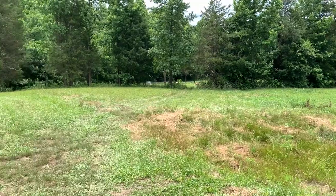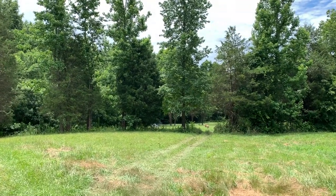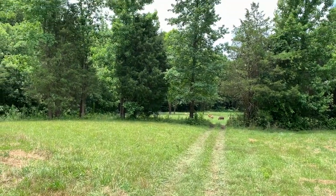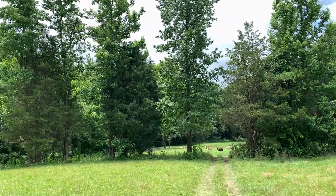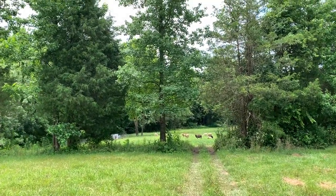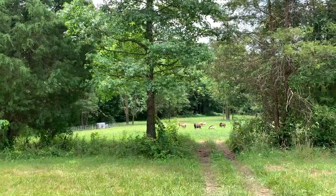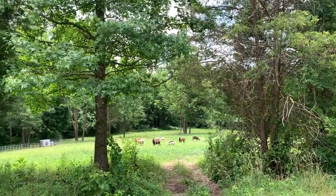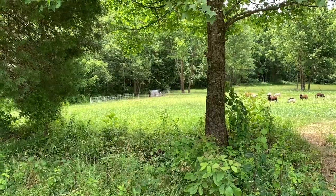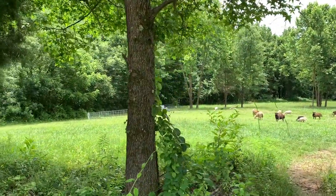But down here under the trees, again, we're thinking about where do we go next. That's what you've got to think about when you're moving pigs, not just where they're going now, but where they're going next. So they're going in here now, but where do they go next? And next time, we're gonna go back towards where the sheep are. Of course, the sheep will be gone by then, to a different place. But we're gonna go back towards the woods, and we'll be setting up a gate somewhere in the tree line, just past the tree line, wherever we end up pulling the wire to. And that will give them their open spot with that physical barrier, not the psychological barrier, but the physical barrier. That will give them the spot where they're going to go through next.